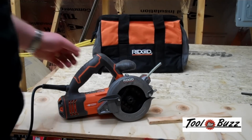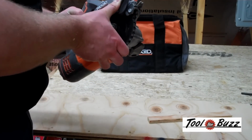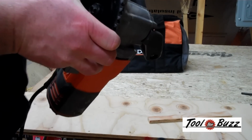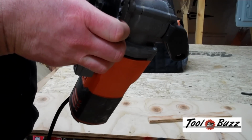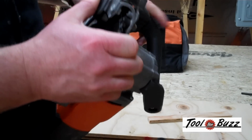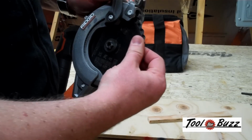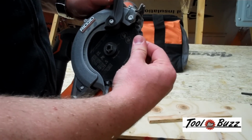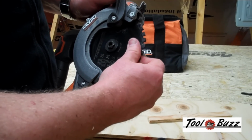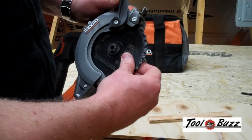The saw itself is a pretty unique design. If you were to take a really close look at this blade, there's two blades actually. They rotate counterclockwise to each other, so one turns one direction, the other one turns the other way. Kind of hard to see here, but they do rotate against each other. This is to help with balance of the saw and also tear out.